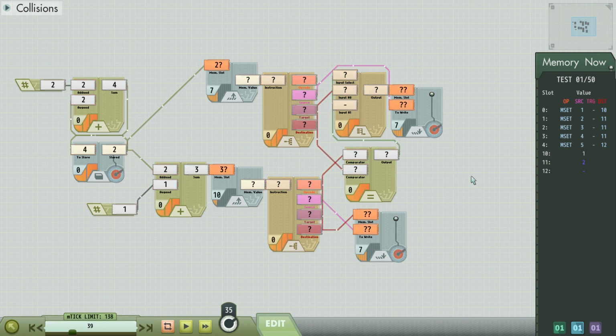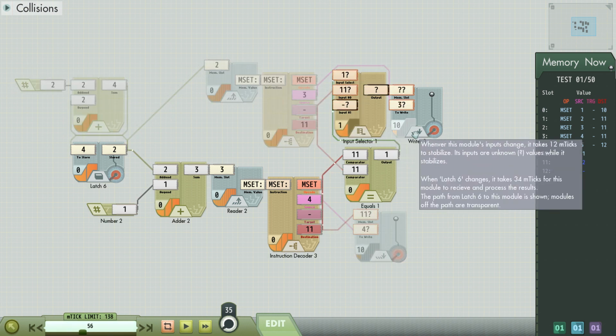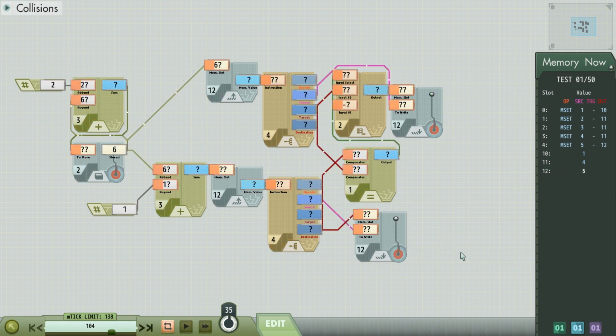Now it gets interesting. We're letting the instruction decoders stabilize here. They have stabilized. Now the comparator will compare them. Determines they're the same. It sends a 1, which, once that's stabilized, should send a nil? Yes. We're writing a 3 to nowhere and a 4 to 11, as soon as it's done stabilizing. Great, and then we write a 5 to 12. Right? And a nil to nil, that's fine with me.